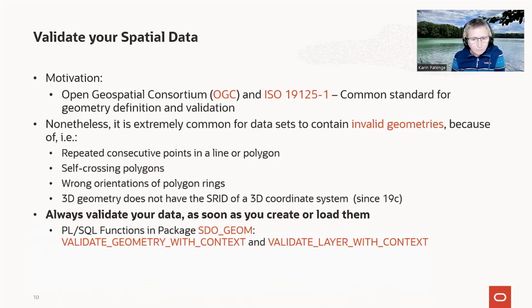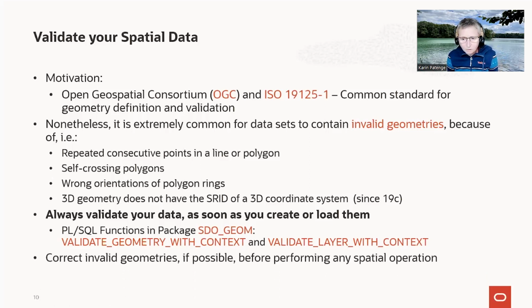Typically, we recommend that you validate the data as soon as you either create them or you load them into the database. And there is a PL/SQL package containing two functions for validating the geometries. The first one is validate geometry with context, and the second is validate layer with context. And I'm going to show how you can use those as well.